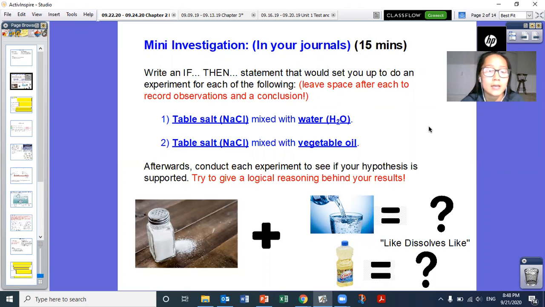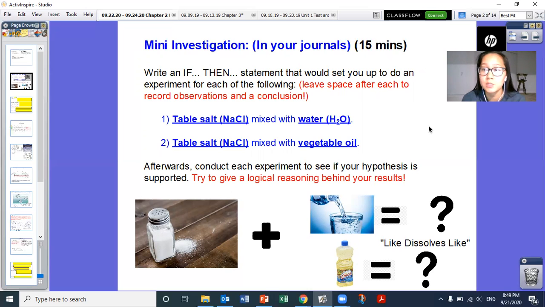Now, on the other hand, we saw again, NaCl is ionic, right? Which means that it has charges. But when you put it into vegetable oil, it actually didn't dissolve. No matter how much I stirred it for the same or more amount of time than I stirred the salt in the water, and it still would not dissolve. You could see all of the crystals, and that's because vegetable oil is a non-polar covalent molecule, right?